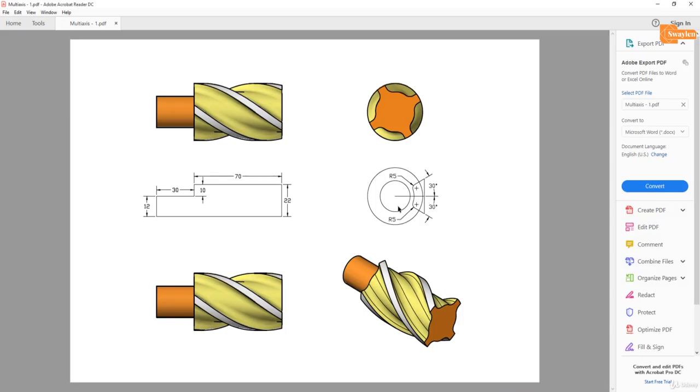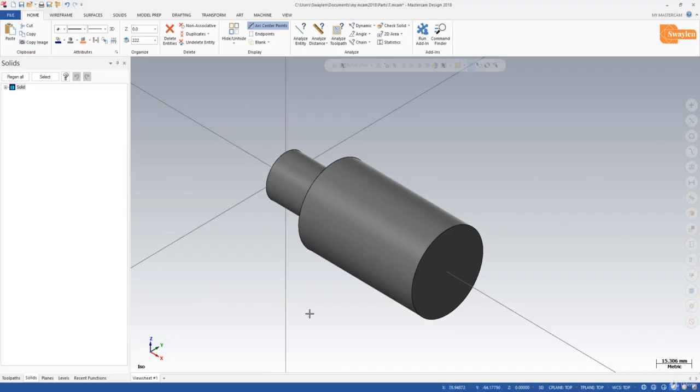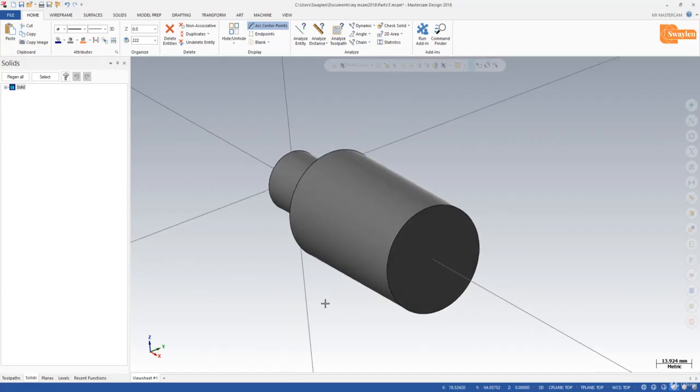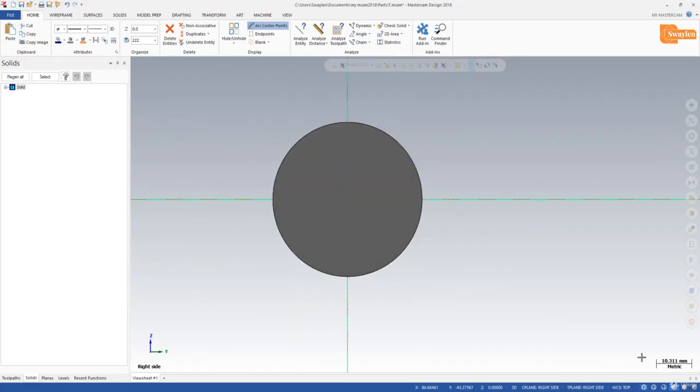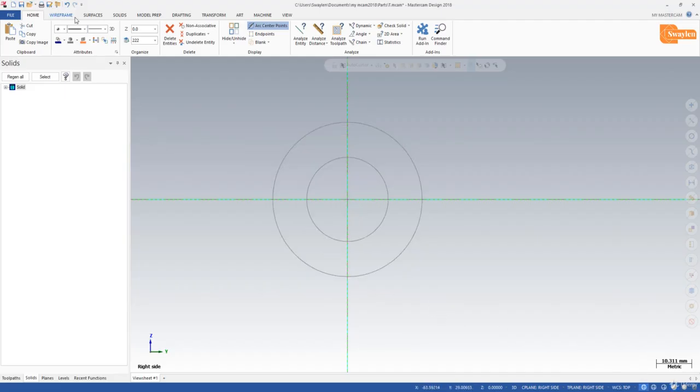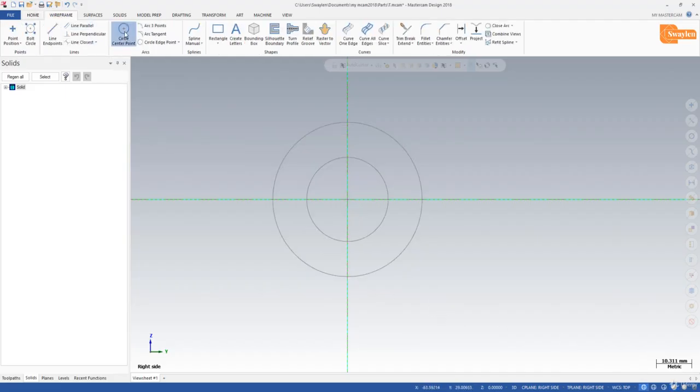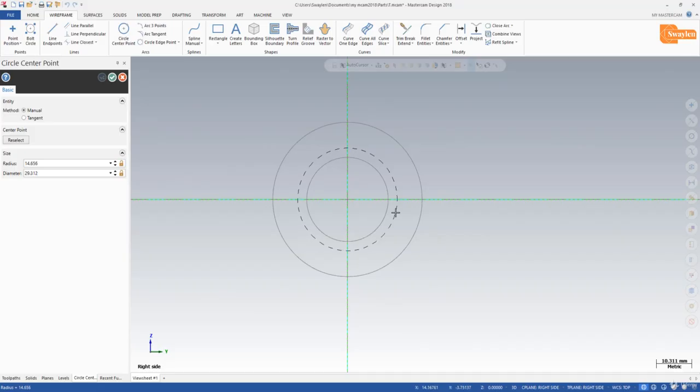So first of all create a small circle. The two lines, one is 30 and the second is 330 means this angle, and now give radius 5. So in MasterCAM, set right side view by Alt 5. Change your visual style to wireframe. So in wireframe, create your circle. The radius is 15.